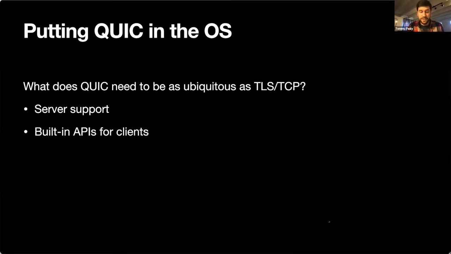Second, we believe that developers need some system default APIs through which to use QUIC, like they've had for TCP and UDP since sockets came about. And they've had that for TLS and HTTP for quite a while too. Most OSs have some basic support for that. Third, QUIC needs to be really efficient.